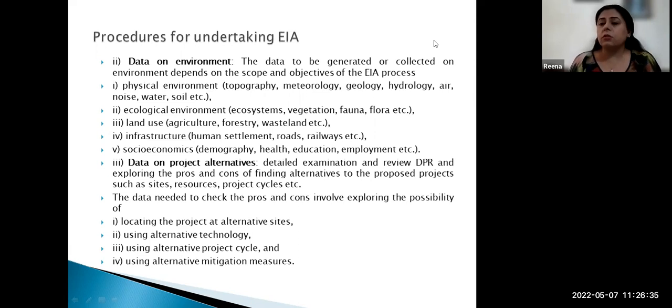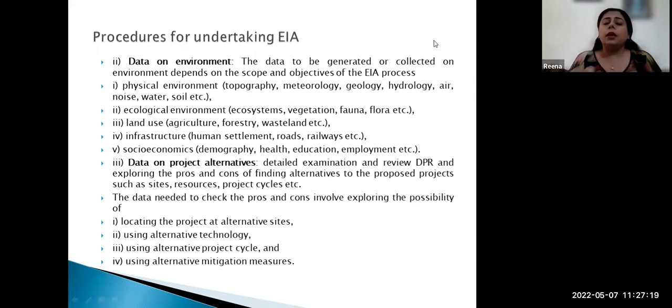Then hydrology is also studied for ensuring there is no pollution to the groundwater. So different aspects become important in different kinds of projects. For example, hydrology becomes important for a landfill site construction project, and meteorology becomes important for a project where chemical production is involved, because if there is any leakage of chemical, the wind speed and wind direction will govern what kind of pollution will be there in the downstream village areas or locations. So accordingly, you have to ensure that a disaster management plan and risk assessment system is there.